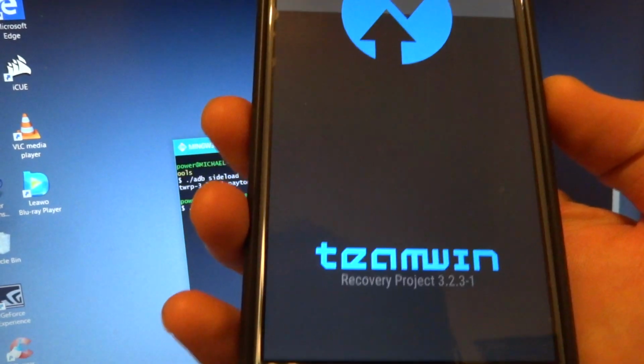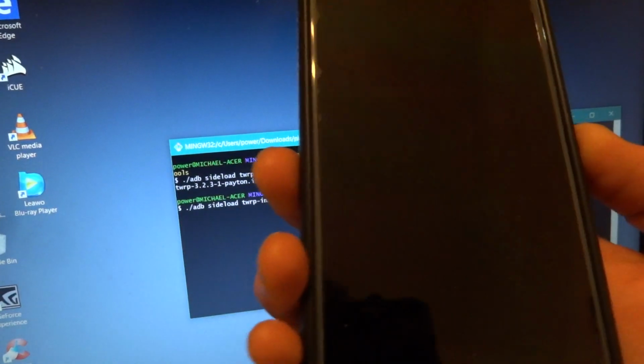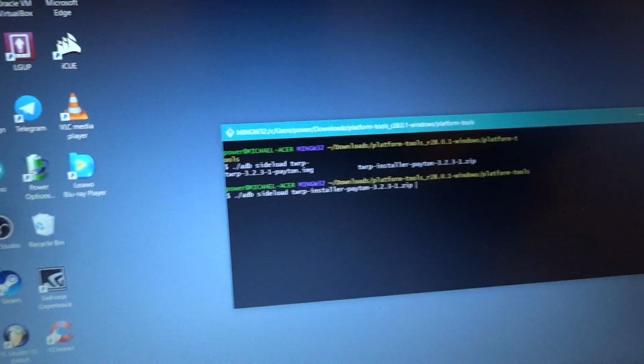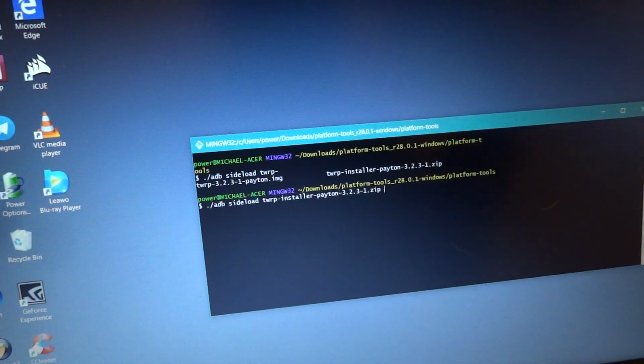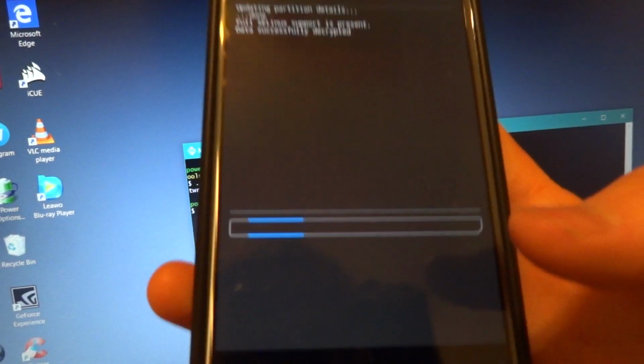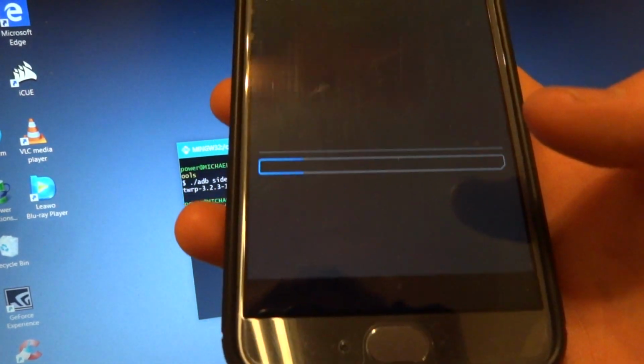And so what you can actually do here is, once TeamWin loads, and I can turn this off here, let me enter the code, and then what I'm going to do here is reboot into the bootloader.